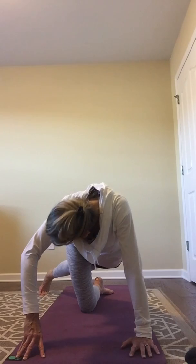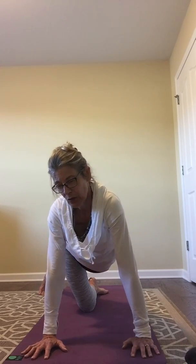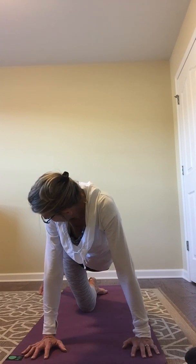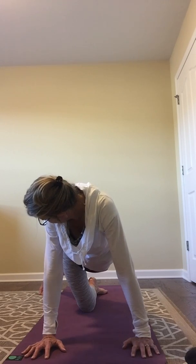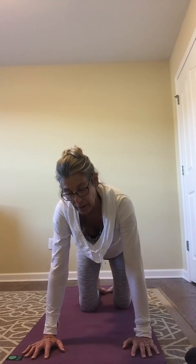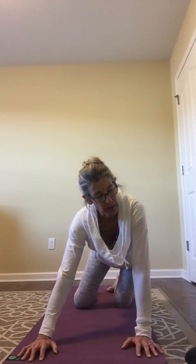And again, if you want to peek under your armpit instead of looking around the shoulder, just notice the difference between the two sides. Notice if one side has a lot more pliability to it. If the fascia is a little looser on one side than the other. And breathe. And when you're ready, let's bring it back. Good. And circle those hips again, just a little bit.